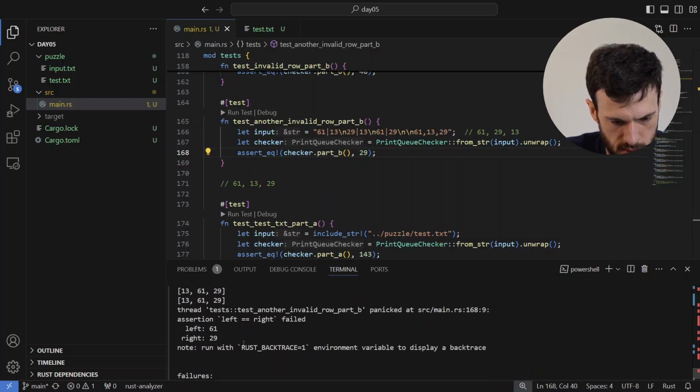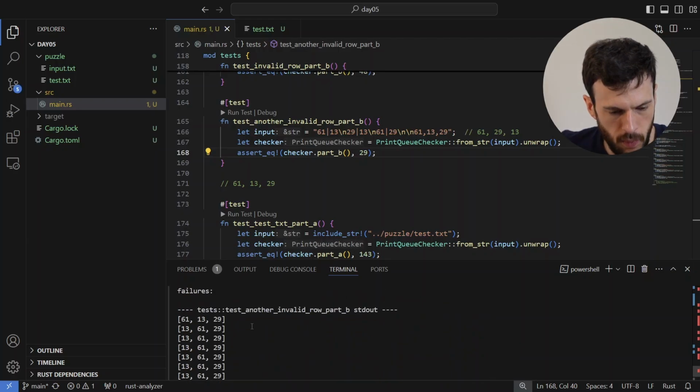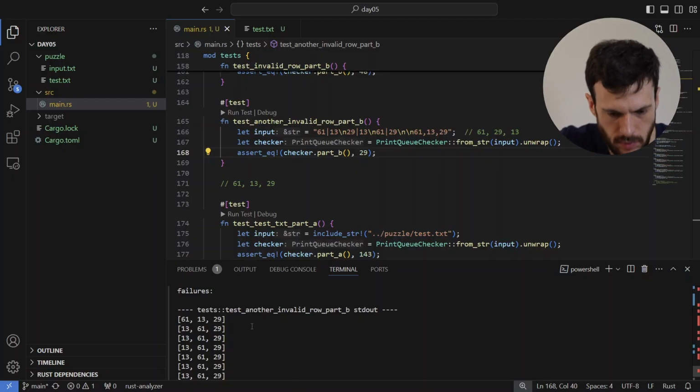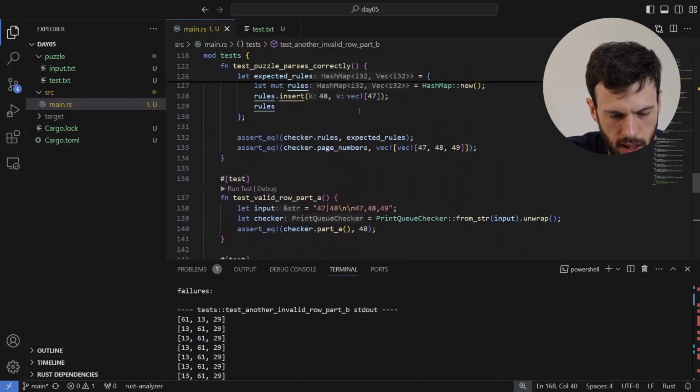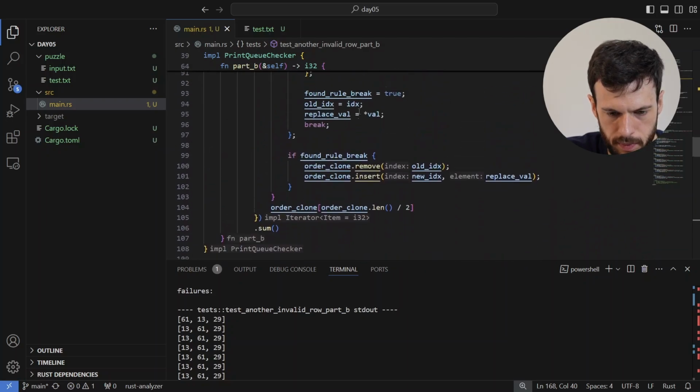Fails, which we expect, and it's putting 61 into the middle. Why is it putting 61 into the middle? Let's print line the variables when it does a swap.